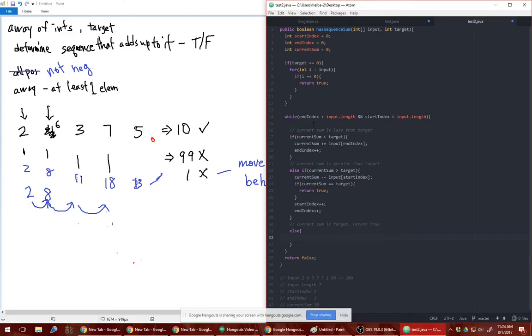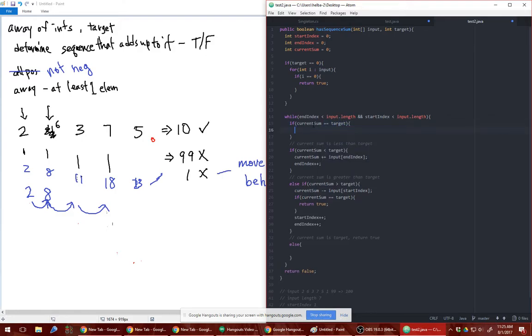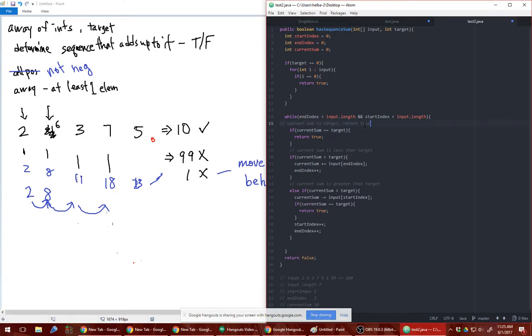I guess I would move this to the top. This is true.